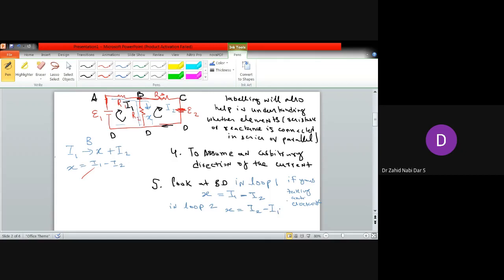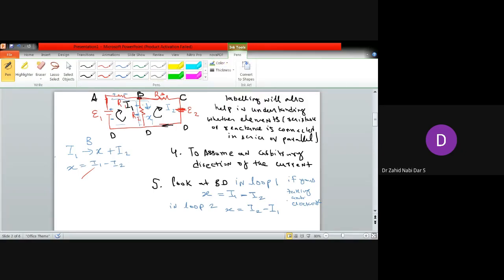This I have already taught on the blackboard. Some of you might have missed it. So now this is one thing. The current in loop 1 flows from B to D, sir. Yes, here you have to see this is the direction of the current. Current is going from plus to minus. Here you are seeing minus, here you are seeing plus. This is the potential, so this would be plus to minus. Here it would again be plus to minus. So this is basically the direction of the current.